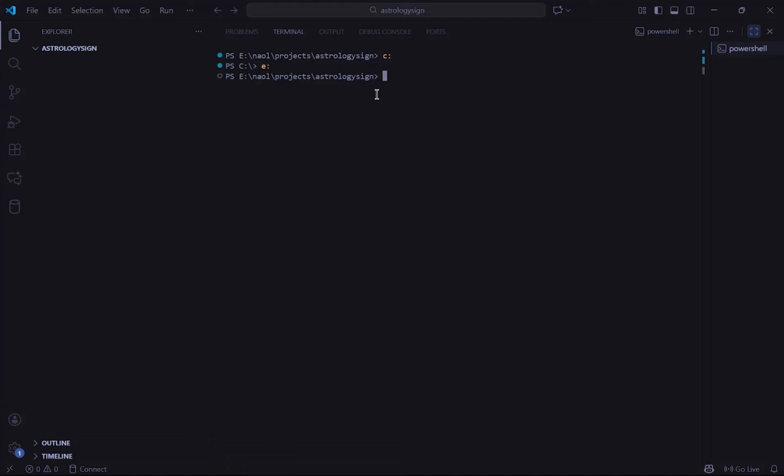Change it back to E is E colon. We are switching our partitions. So I should have probably told you that at the beginning since it's very important. Sorry for not doing that. Hopefully you are more acquainted with it now. So now we can create our project in this folder.